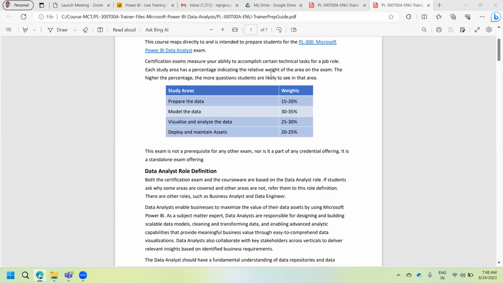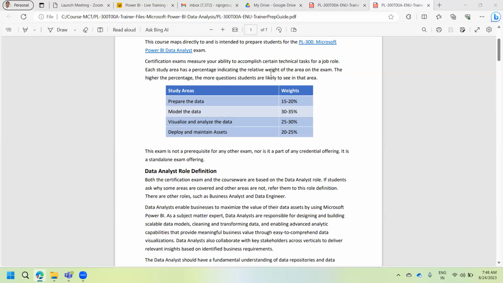So here I'm discussing the certification part. Once this course is completed, what is the next part? You have to focus on the certification organized by Microsoft. Please plan for the certification once the course is completed from my end. As an MCT, I can guide you on where we are going to get the maximum questions.